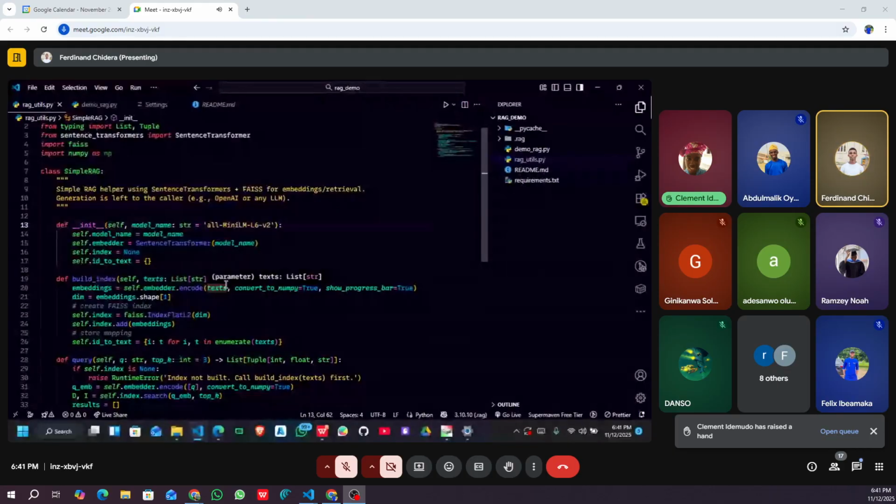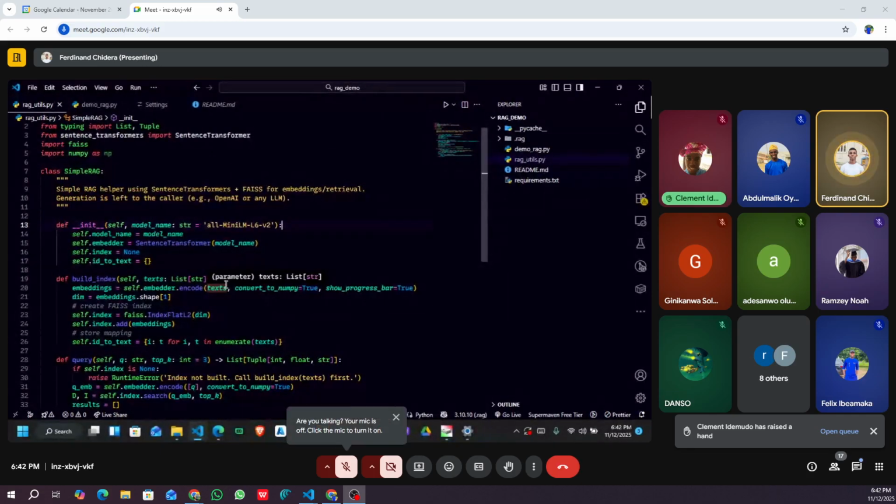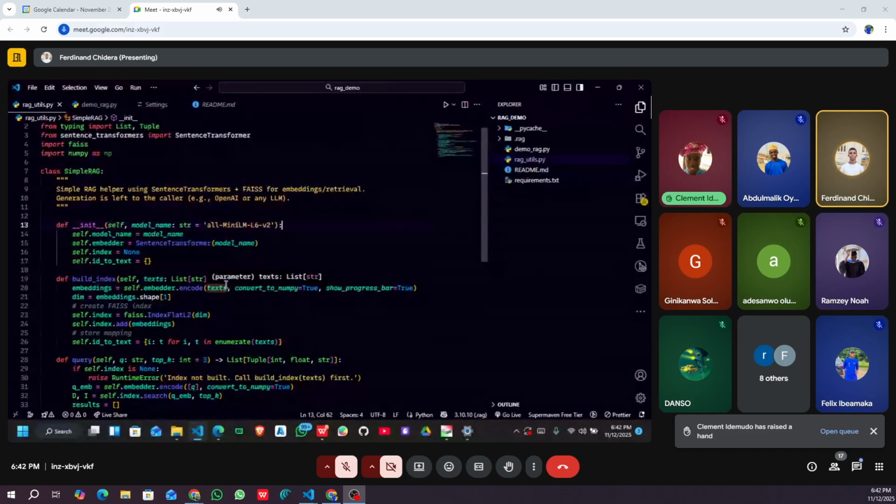I found a workaround using Clarifai. That one I'm going to show you. But you need an OpenAI key or whatever LLM you are using. But then I found out about Clarifai, where it has access to most of this, but it has a limit. So I'm still going to show you.